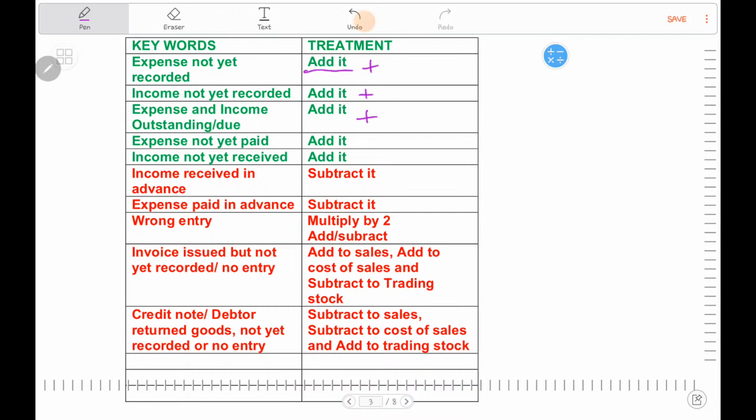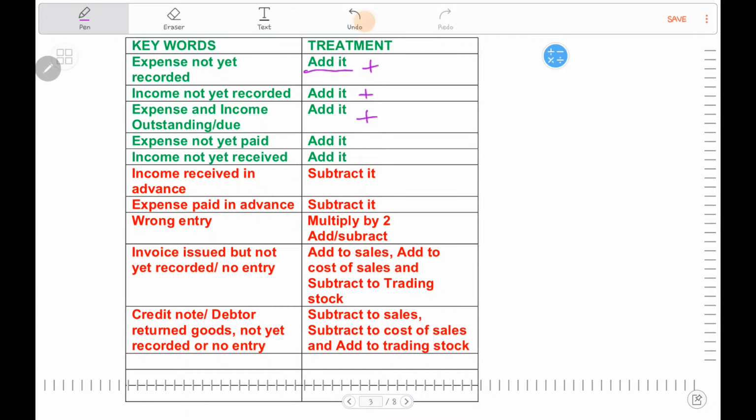But then in terms of trading stock, you have to check if maybe there was any insurance claim, because the amount of money that we will be claiming from the insurance will be offset against the value of the stock that was damaged or that was lost or stolen at that time. I hope you are answered there. Okay, don't worry about that. When we come across it, you'll be able to see how we deal with trading stock.